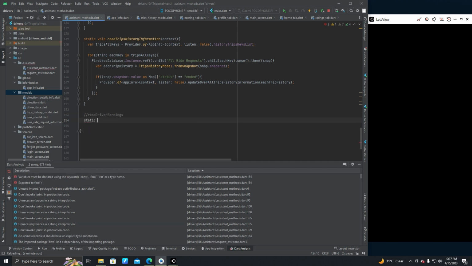Static void read driver earnings context.